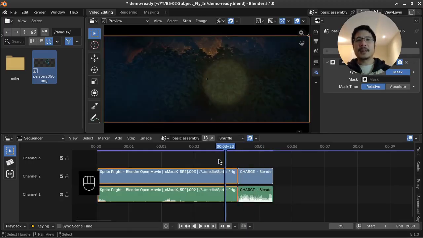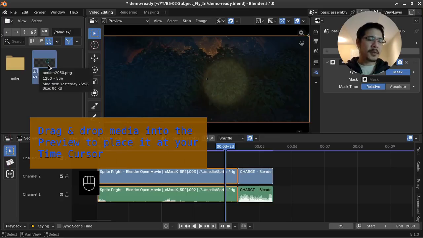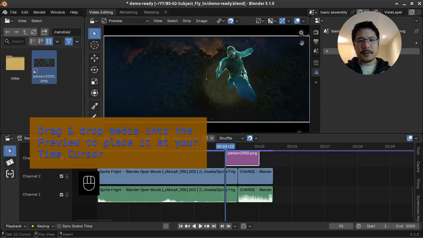Now we just need that image that we exported. So let's go ahead and do that. I already happen to be in just the right folder. This is where we exported that image, so I can go ahead and click and drag and bring it over here.